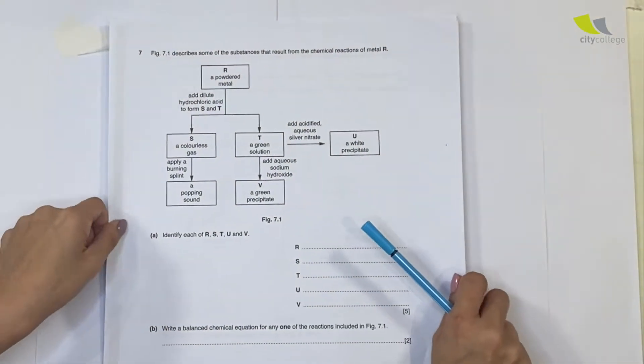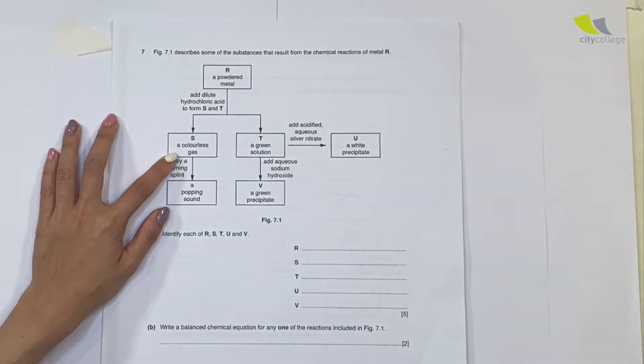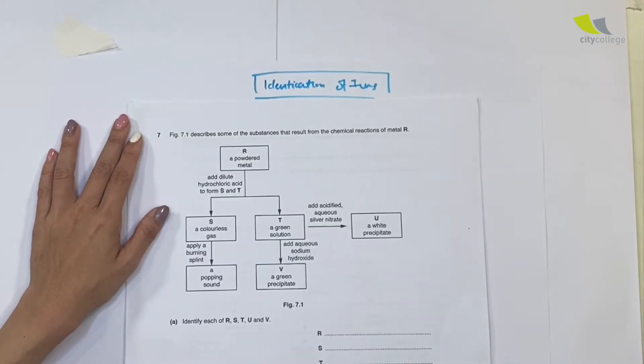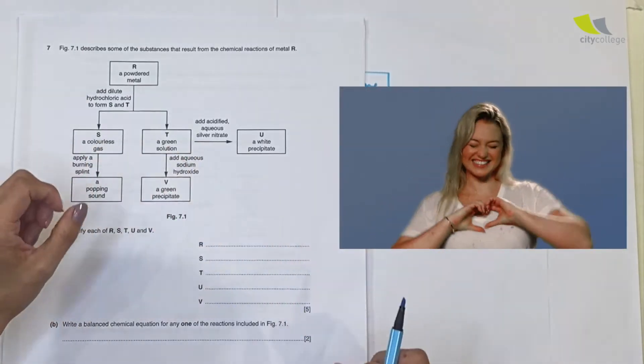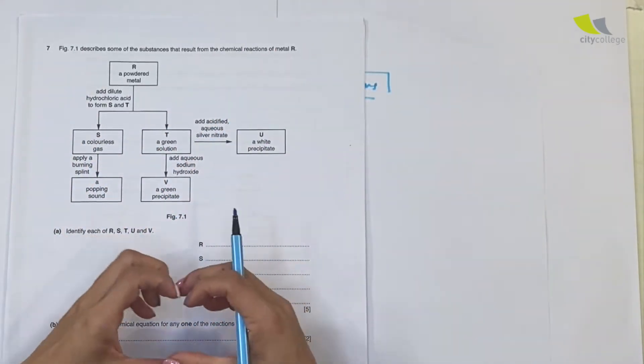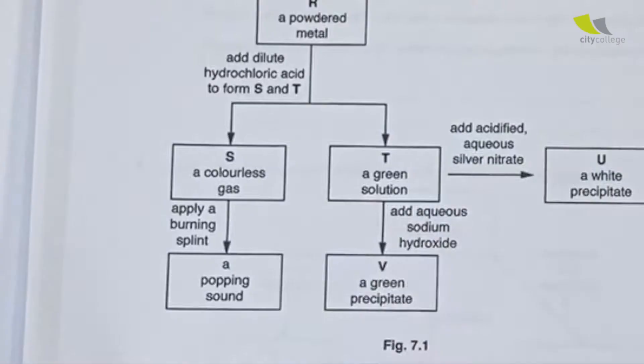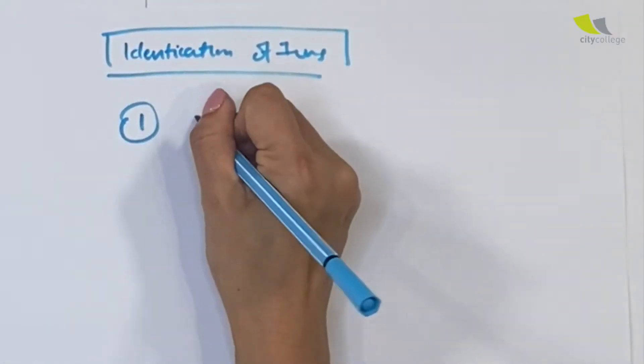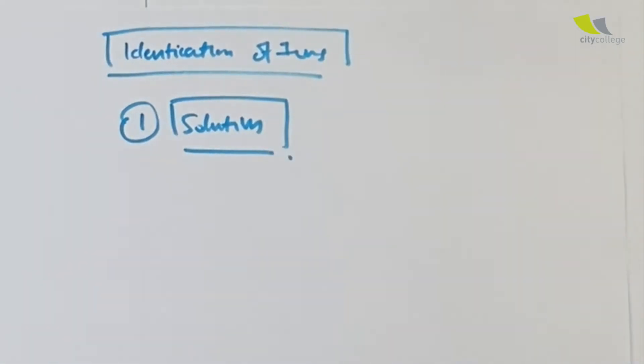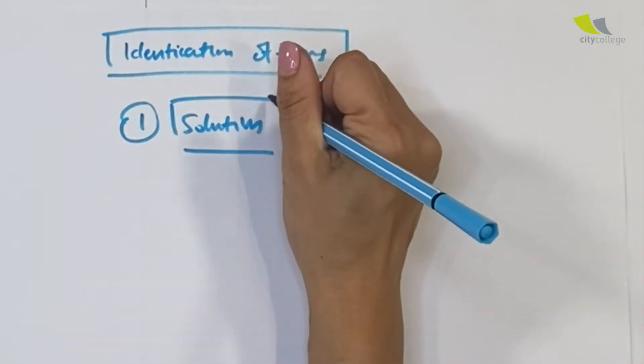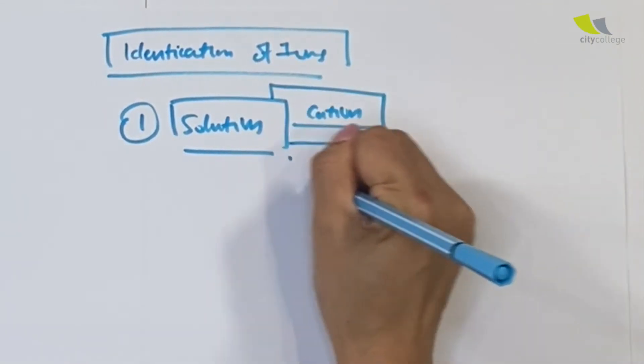Most of the time, we were taught to find the head first because the head will help us to find the rest. Today I'm going to teach you a method to solve identification of ions, not by solving the head first, but we look for the heart. What is the heart of this puzzle? The heart is always the centerpiece, which is the solution.